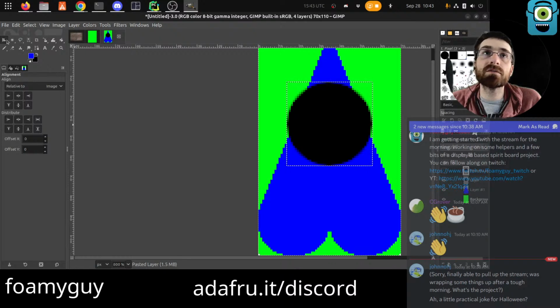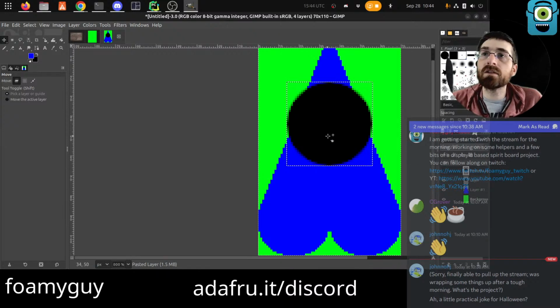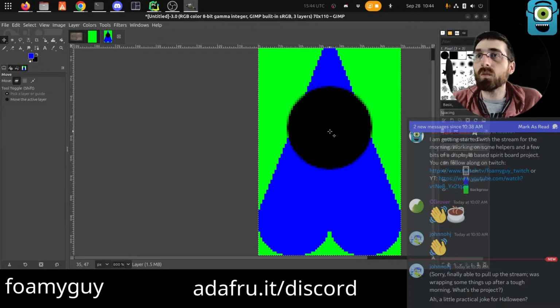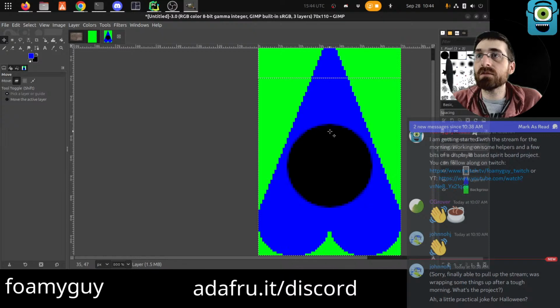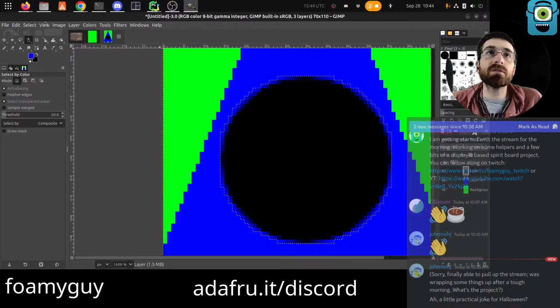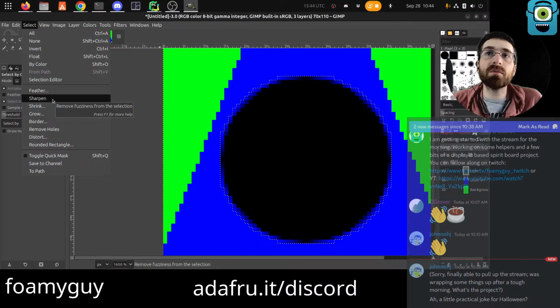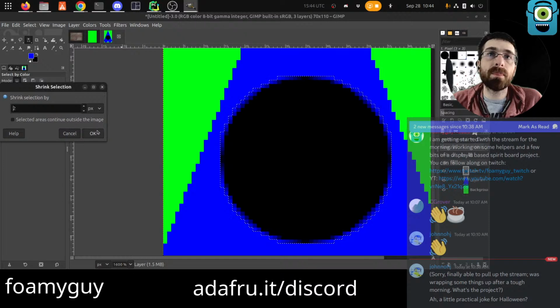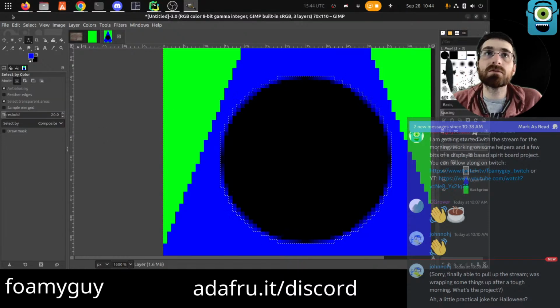Looks like we are centered already though, so we can just go to move, click very carefully. Oh, that's annoying. Okay, let's just get rid of this one. There we go. Just work with it like this. So I want to select that, and then I do want to shrink it some because we got a little bit of extra there. We don't really need it to be that big. Shrink by maybe, honestly, maybe even 2. By 2. 2 might have been too much. Let's shrink by 1 instead.